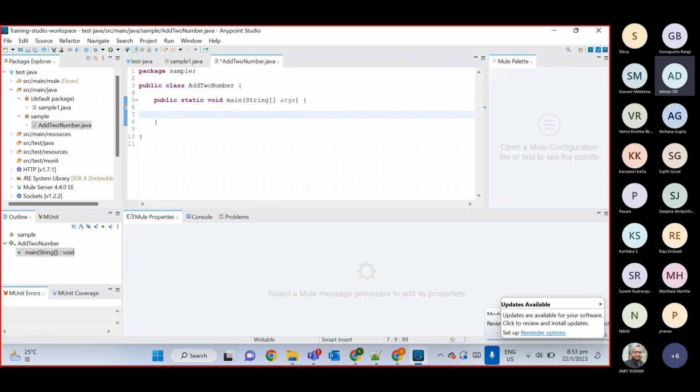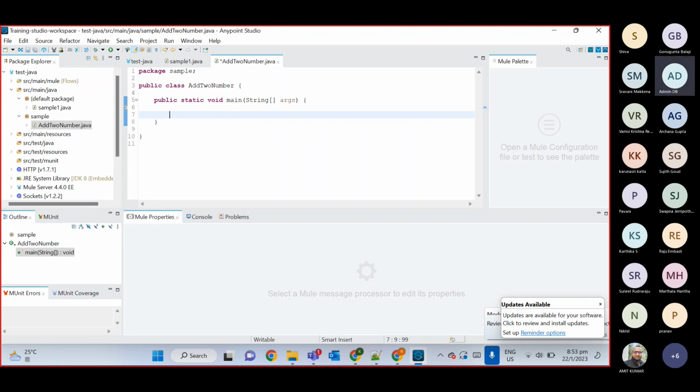To add two numbers, I need to hold those two numbers somewhere. Whenever you want to hold any kind of data, you need to create a variable. In Java or any programming language, whatever you create should have some data type.